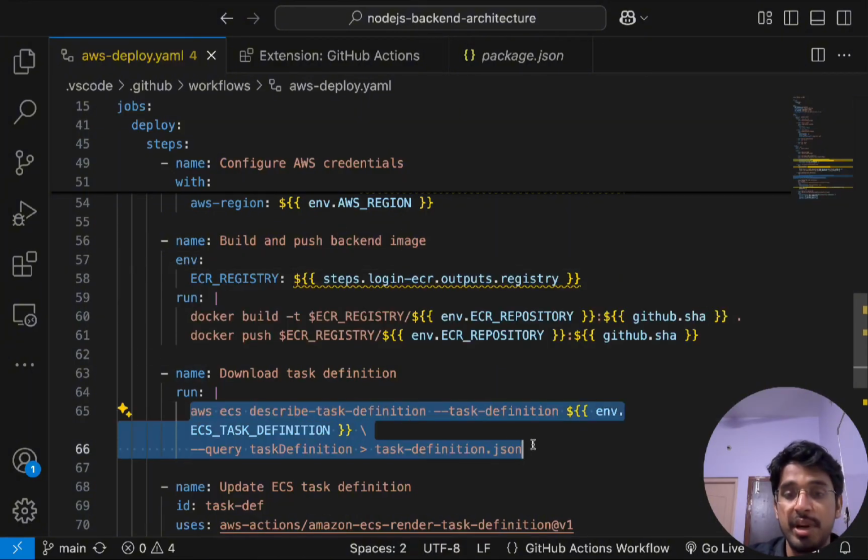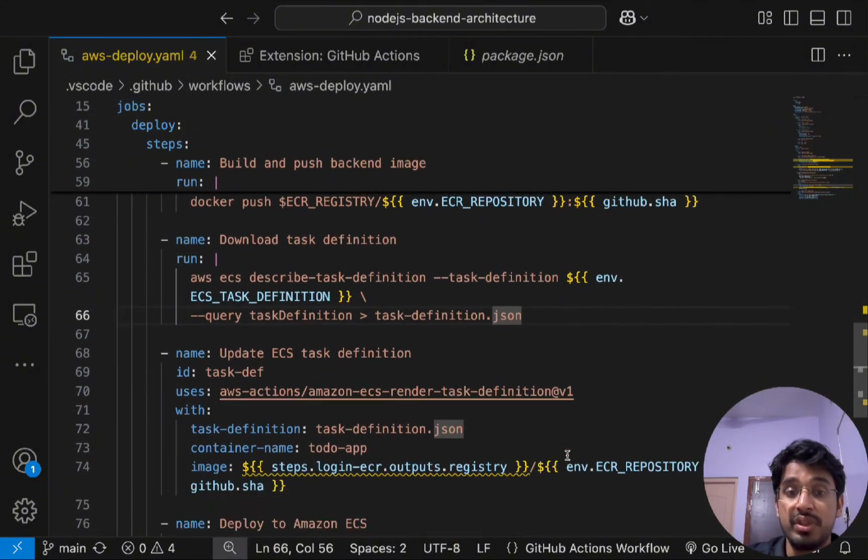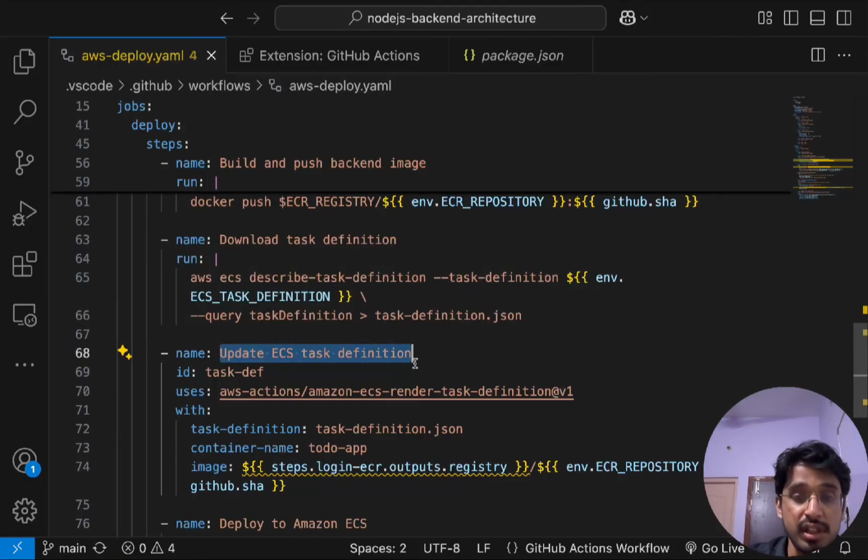This is the actual command which we need to run: aws ecs describe-task-definition, where we pass the name of our task definition, and the query which we want to run is this, to task-definition.json. Once it downloads, we need to feed that to ECS, so we run another step calling update ECS task definition.